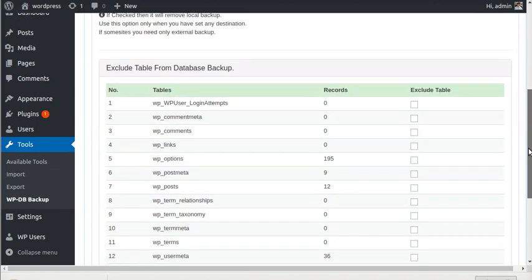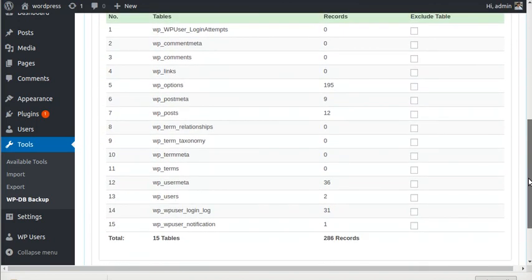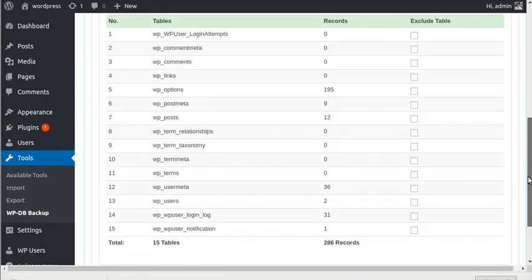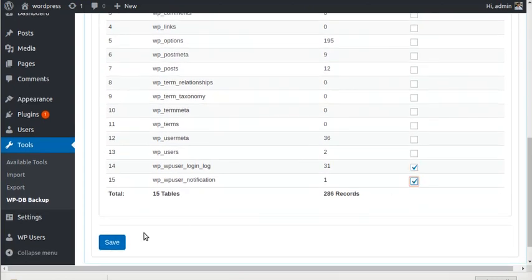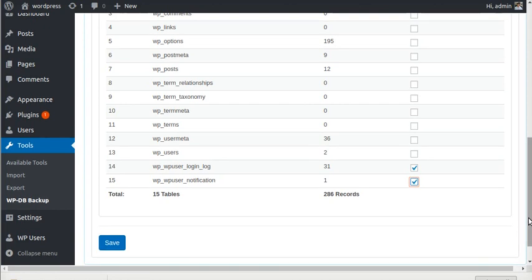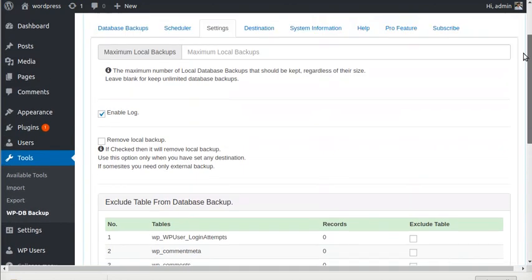Using the exclude table setting, you can exclude tables from the database backups. Here is the list of tables. Select the tables from the list, click on Save, and it saves your settings.